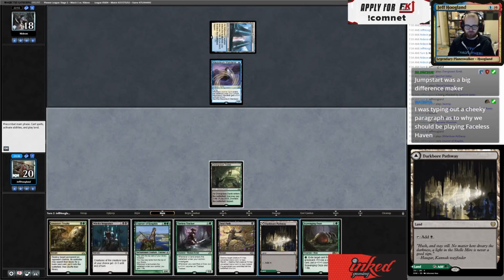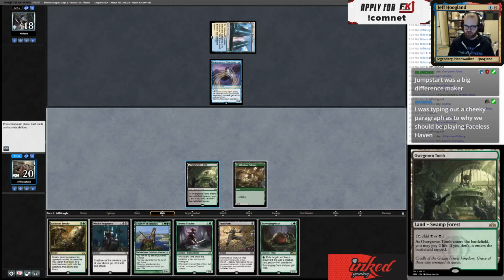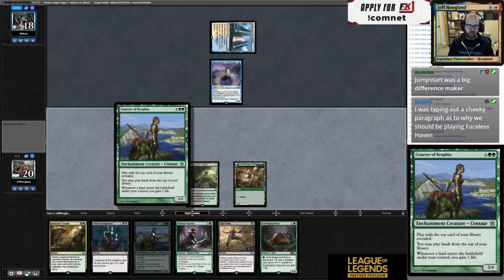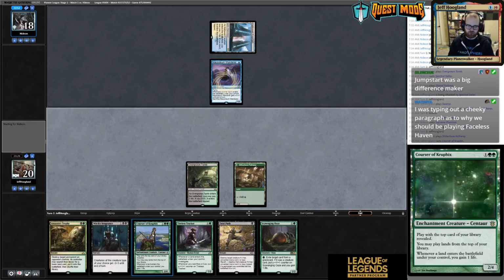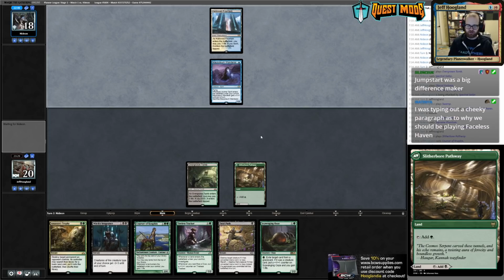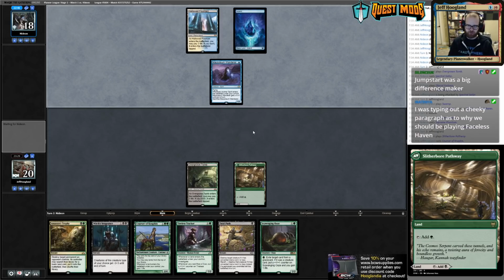I think I want to play this as green here, because I think I want any land we draw to be able to cast Courser, because Courser will help us find black mana for Witch's Vengeance. I think we err on the side of this. I'm gonna pass with Trophy up here, I think.